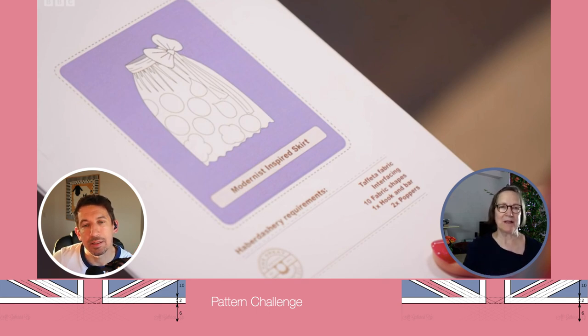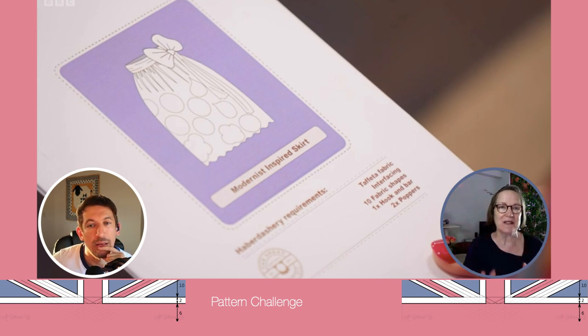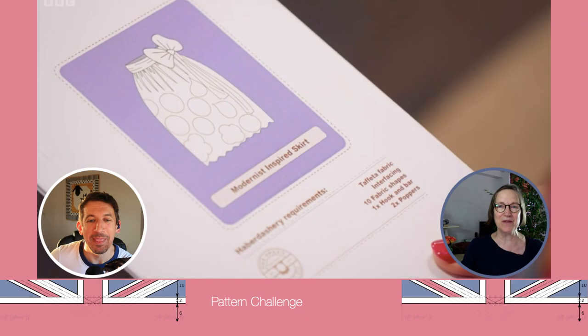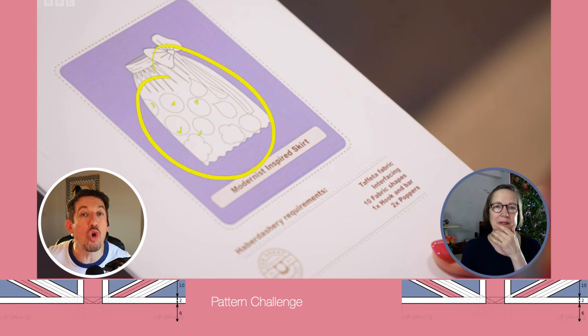Here's an interesting thought: the picture of the skirt shows it flat with all 10 shapes lying flat. But what actually happens when that skirt is made and all that folded fabric concertinas in on itself? It's going to erase half of those shapes. This challenge was about understanding that even though you're painting a big canvas, when it concertinas you're going to lose the flat arrangement — things that were next to each other will now fold in together.